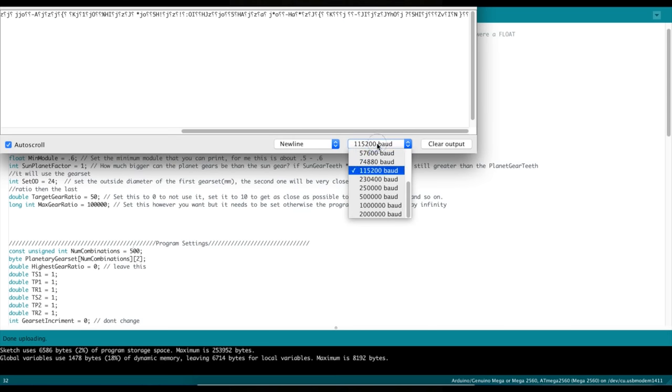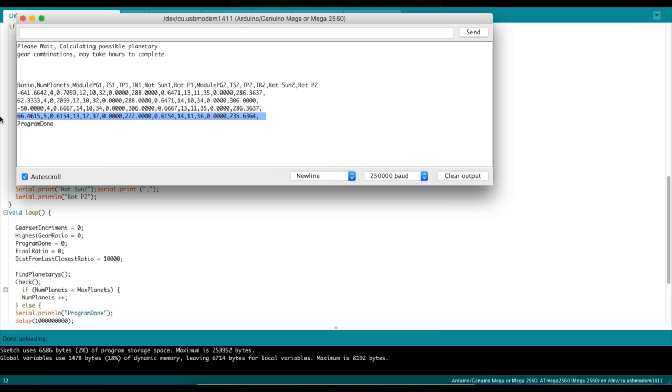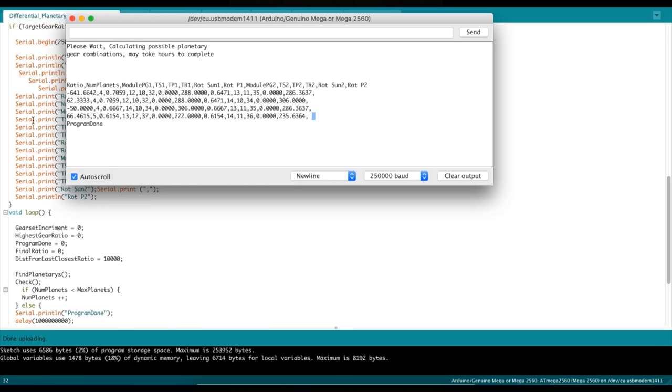500. There we go. You always want to make sure you have your baud rate set right. 250,000. Well, it didn't give me the exact same results, but I do see a 66.46:1 in here. This one actually gave me a 50.